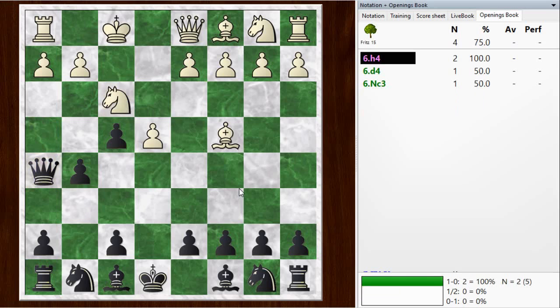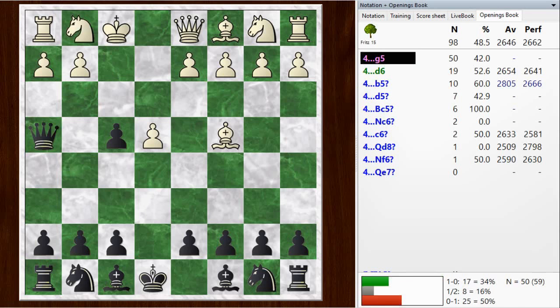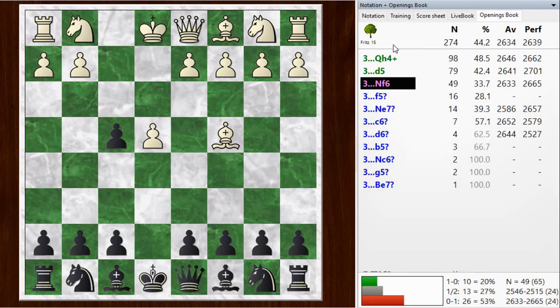But the thing about this line is that, oddly enough, the queen finds itself a bit out of play over here, and white can survive this attack. So there's just not enough in black's counterattack here to really worry white, and white has time to get another pawn in the center and get his pieces out. So it's actually an okay game for white. So I don't think that's the best move here, even though it's the top choice in the database, and I have played it myself.